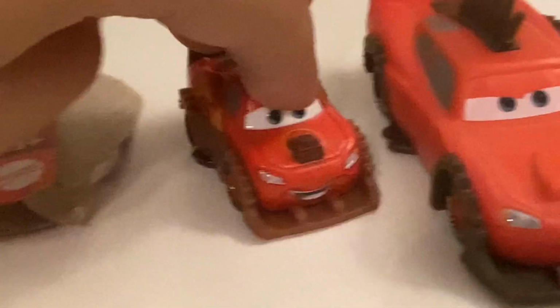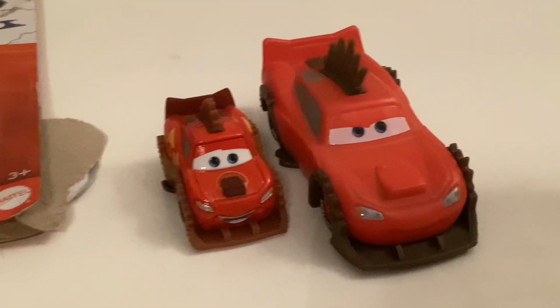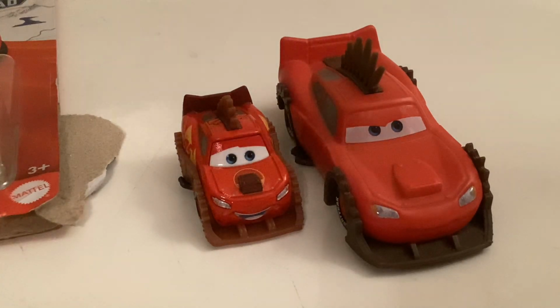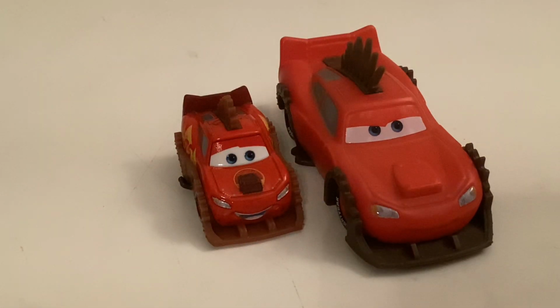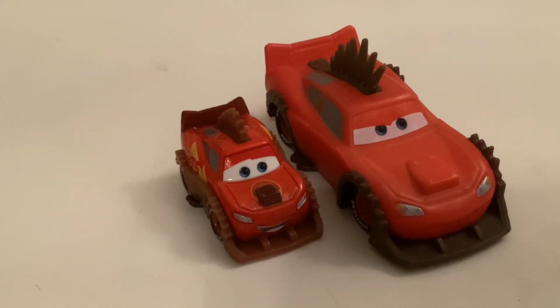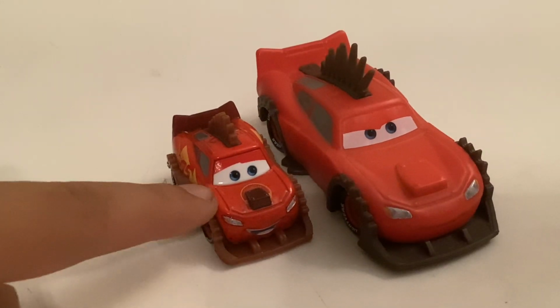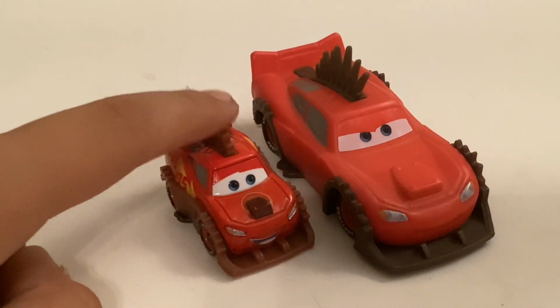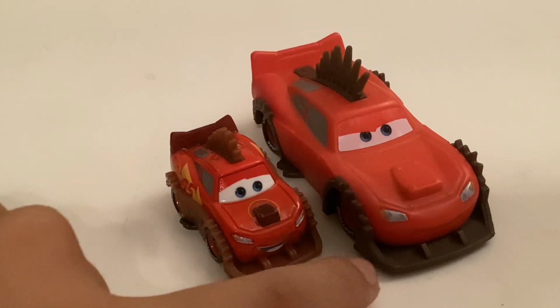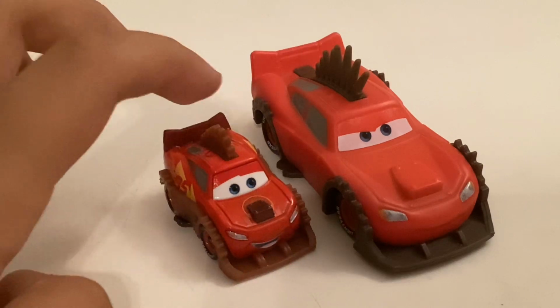So obviously this one is a lot more detailed, and the expression is different. The mini has more of a nervous expression. Obviously now on the color changer, he doesn't have the little engine piece, and he doesn't have the RS on the railing on his hood. The color is different here. These pieces look more brown on this one. Here they look black or maybe gray. Dark brown.